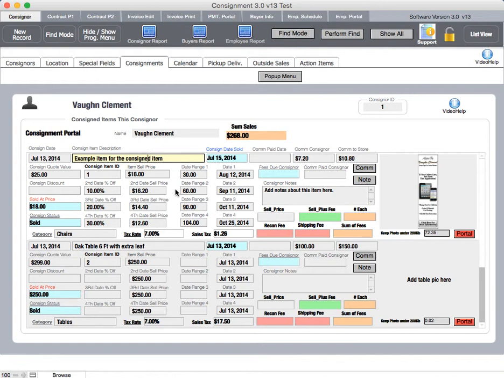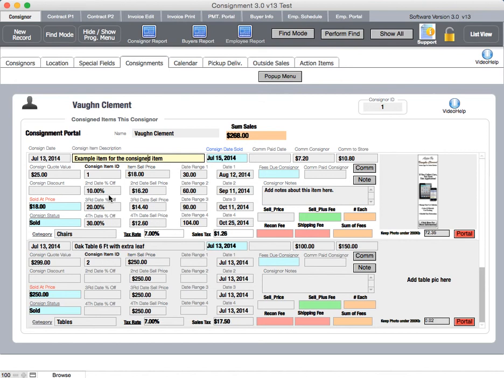Where this one up here, you can set it up to change on a periodic basis, say like 30, 60, 90, and 104 days. What that would be basically is 30, 60, 90, and the 15 days for a client to pick it up, if that's the way you want to run your contract. And at the end of 90 days, you give them 15 days to come in or forfeit the item. A lot of businesses do their consignments in that way, or they just do a straight hold-it-on-the-floor type until it sells. That's probably not a good idea, especially if it's an expensive item and you want to get it off your floor because it's taking a lot of space and not selling, and the consignor will not reduce the price.